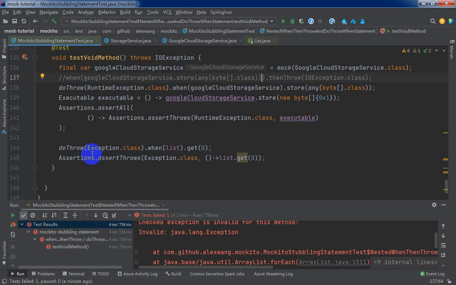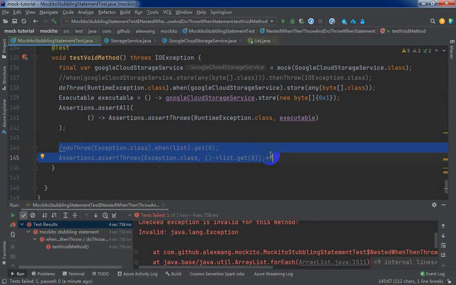And another: if the method does not define the checked exception, we could not stub throwing a checked exception on this instance method. That will not be allowed and Mockito will throw an exception. Okay, let me comment out this source code.